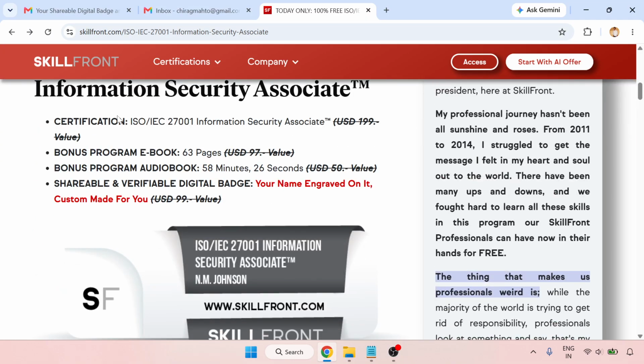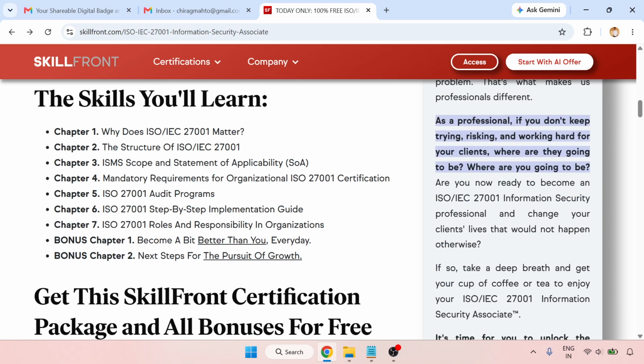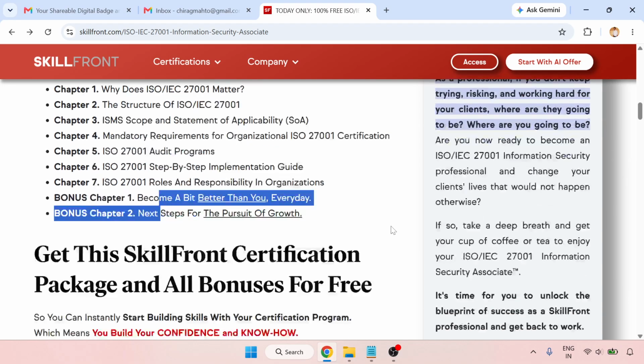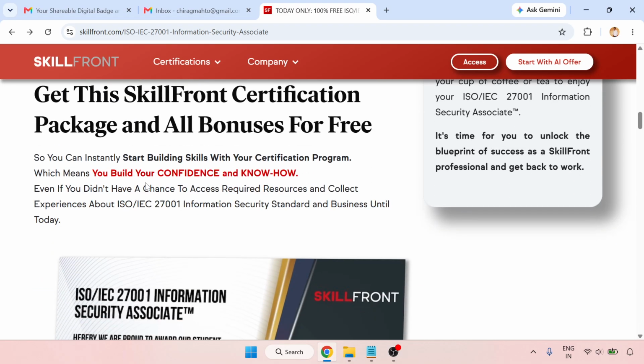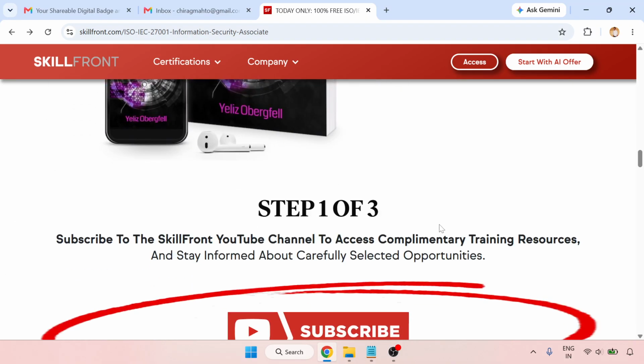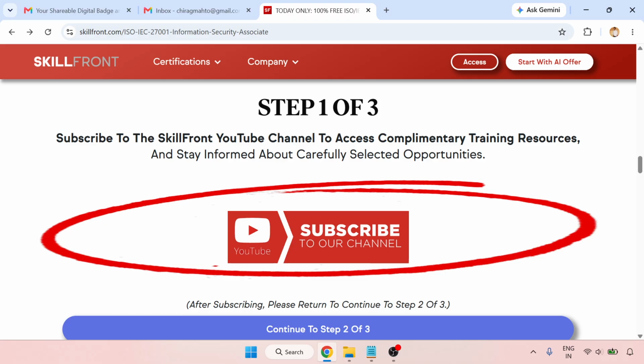This is the certification bonus program, and everything crossed out means you are getting it free now. $199, $97, $50, and $99, all free. After completing this, there are skills you will learn: 7 chapters and 2 bonus chapters. You have to complete everything, and your certificate will look like this. And here you have to follow the step-by-step process.